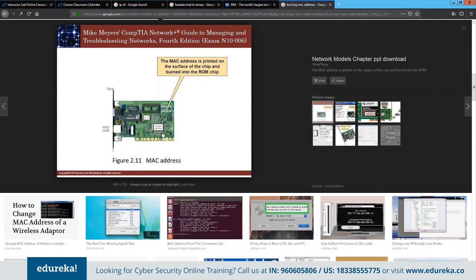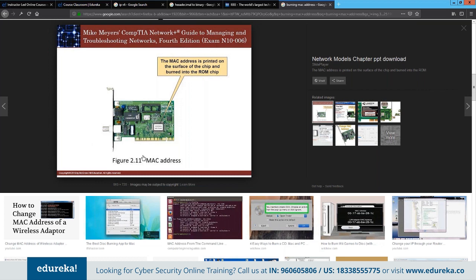This is a network interface card where you can see the MAC address is printed, but actually it is not a printed one. It is a burnt-in address. They burn a few sockets just to make sure the particular value will not change, as they make the address at hardware level. It's not at software level. So the physical address will not change. And this is an example of what a network interface card looks like.